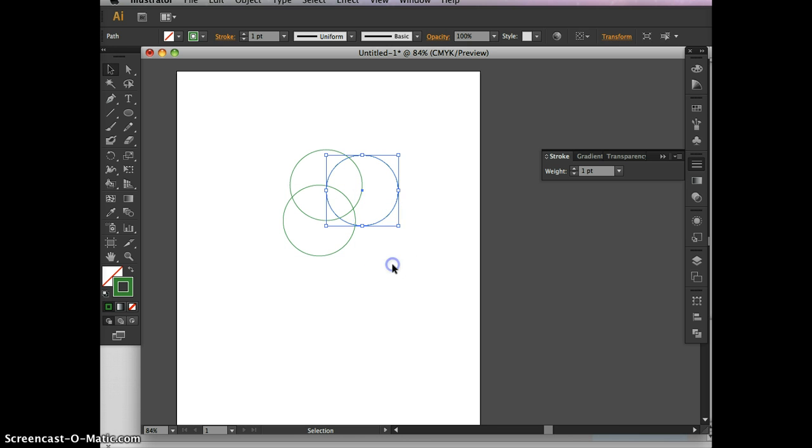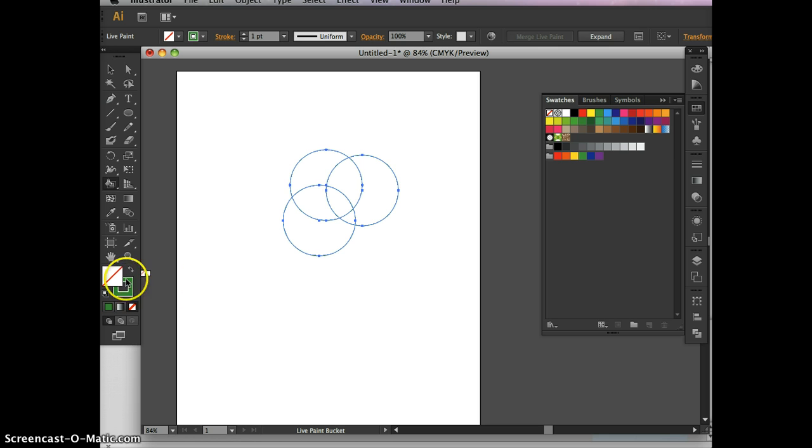So it doesn't have to be straight lines, just anything that intersects at all gives you a Live Paint option. So if I select these, once again go over here, select this paint bucket tool. As soon as I click on it, they become paint bucket options, and same situation where I would need to come over here, make sure that this stroke is forward, and I would be able to color these in as I go through here.